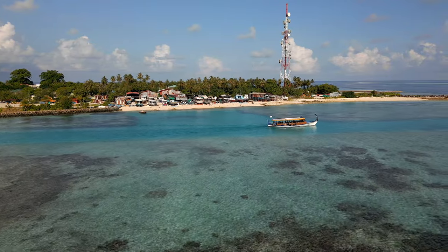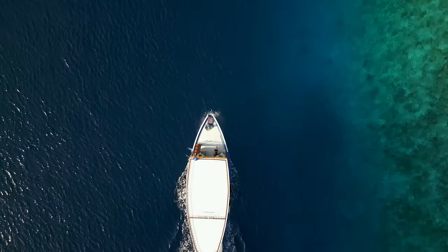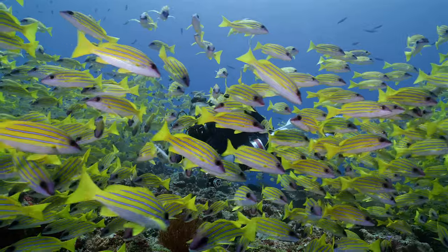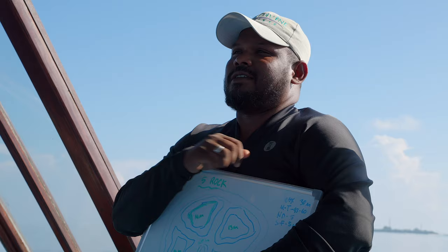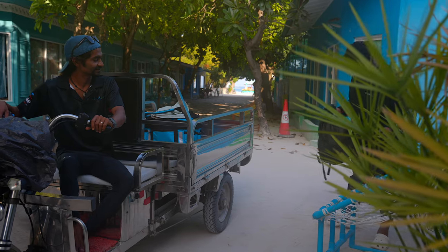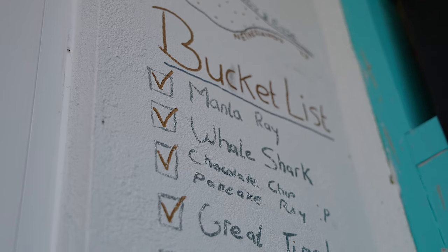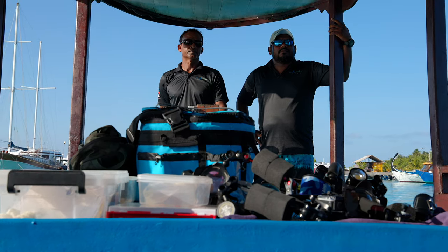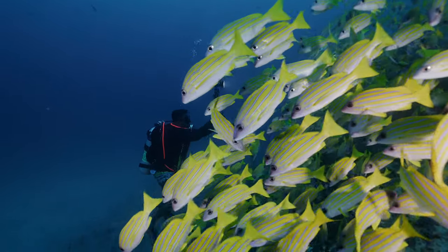Located in the heart of the Maldives, dozens of first-class dive sites are just a short boat ride away and you can dive or snorkel with mantas, whale sharks, turtles, big schools of tropical reef fish or a variety of different shark species all year round. Rivshan and his extremely experienced, highly professional and very customer-oriented team will go out of their way to make your dives unforgettable. They are also specialized in accommodating underwater photographers and videographers, something that doesn't apply to many dive centers in the Maldives.